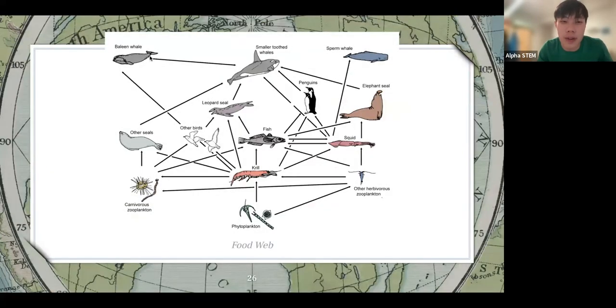We often call these trophic cascades. If a single organism decreases or increases within the ecosystem, for example, let's say overhunting causes leopard seals to decrease, because fish are consumed by leopard seals. If there's fewer predators, then the fish population will increase. And if there's more predators for the krill, then the krill population might decrease. Or actually, it's hard to tell in this case because leopard seals also eat krill. So we might actually not know for this one. But then the penguin population would increase because there's more food for it, et cetera. So we call these trophic cascades, where a single change in one population can lead to the change of all the other population numbers.